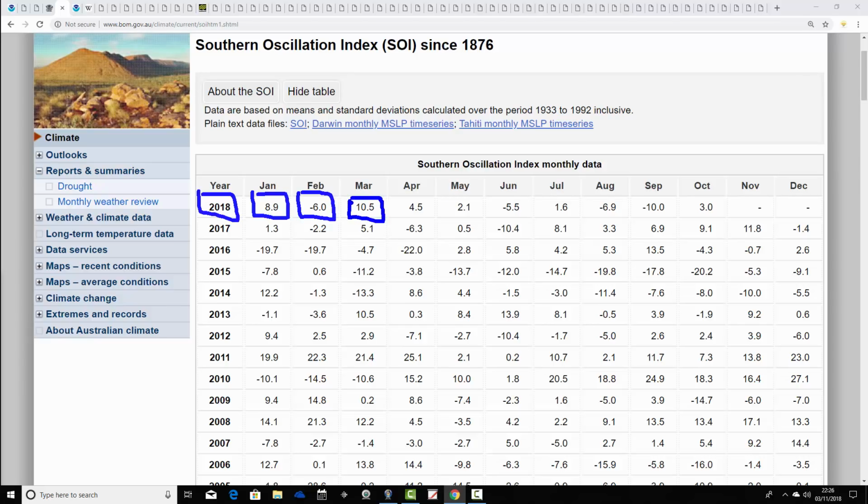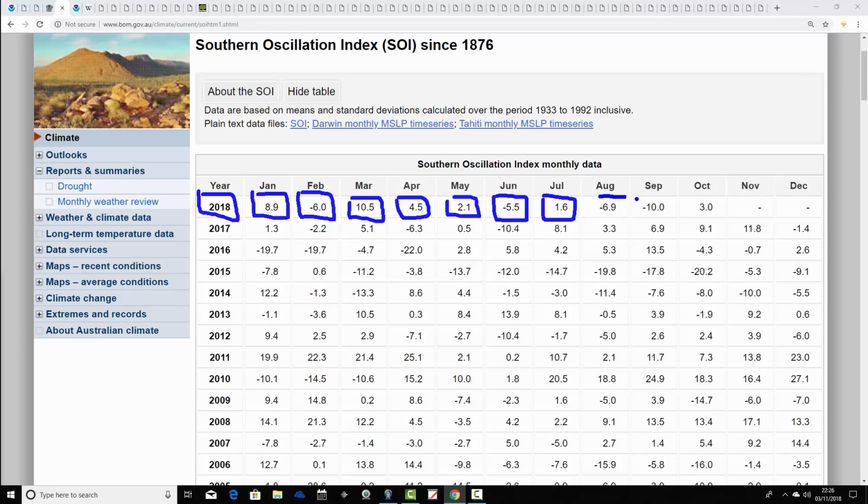March swings back positive again. April is also positive. Remember, with positive numbers, the atmosphere is in a La Nina type state. May is close to ENSO neutral, and then June goes down to -5.5. And at this point, we were thinking, okay, we're off and running into probably quite a strong El Nino event, but July swings back up to -1.6.